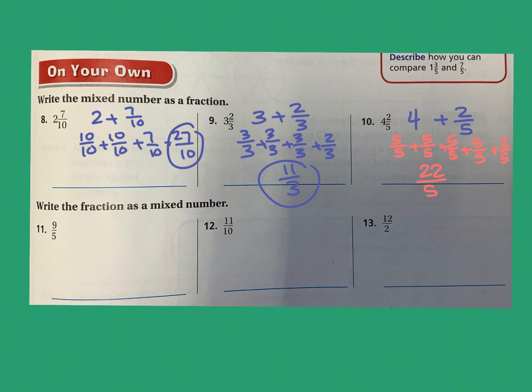Here's that trick, and if those people left early, they're going to miss out on it. Watch this. What is 4 times 5? It's 20. 5, 10, 15, 20. And then add those 2 more, 22. What is 3 times 3? It's 9. 3, 6, 9. And then add those 2 more. So 3, 6, 9, 10, 11. What is 2 times 10? 20. Add the 7, 27. There's that trick. So those people who left early missed out.